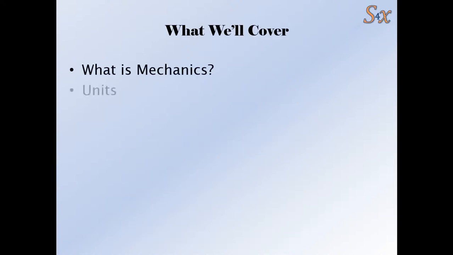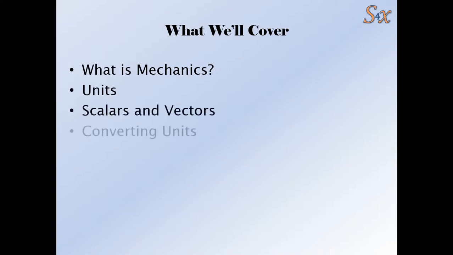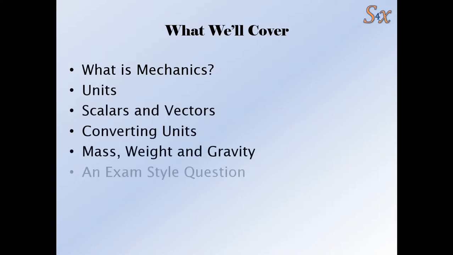This is what we're going to go over, just a little bit about what mechanics actually is, what we're going to be studying, a little bit about units, scalars and vectors, which you may have talked about in physics before, but we'll go over them as well. Some very simple unit conversions. You're unlikely to need those in the exam, but you do need to have an idea of how we do conversions if necessary. And a bit about gravity at the end, which might be something new, but you might have covered it in physics possibly, and a quick practice question at the end.